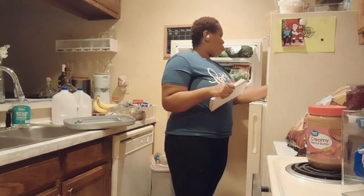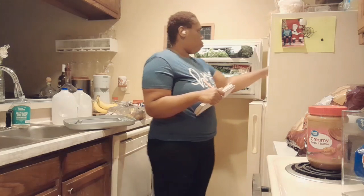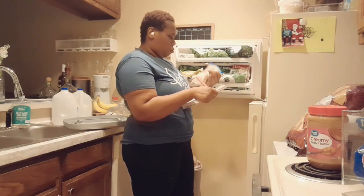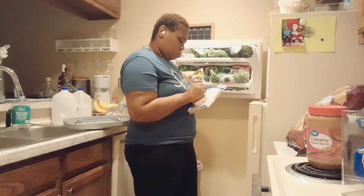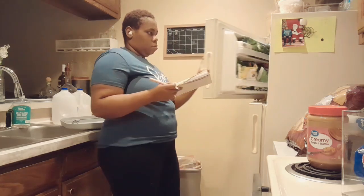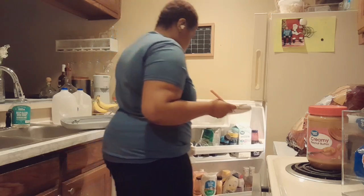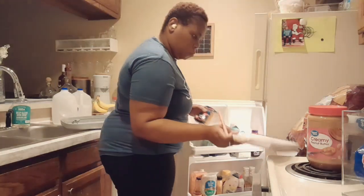This is what keeps me on track. When I need to go to the grocery store and I'm not sure what I have on hand in my freezer, I can always go back to my little handy dandy freezer and fridge organizer and look at that. I just place it inside of my purse and I'll go off of that, because most likely babe or me hasn't been to the grocery store at all.